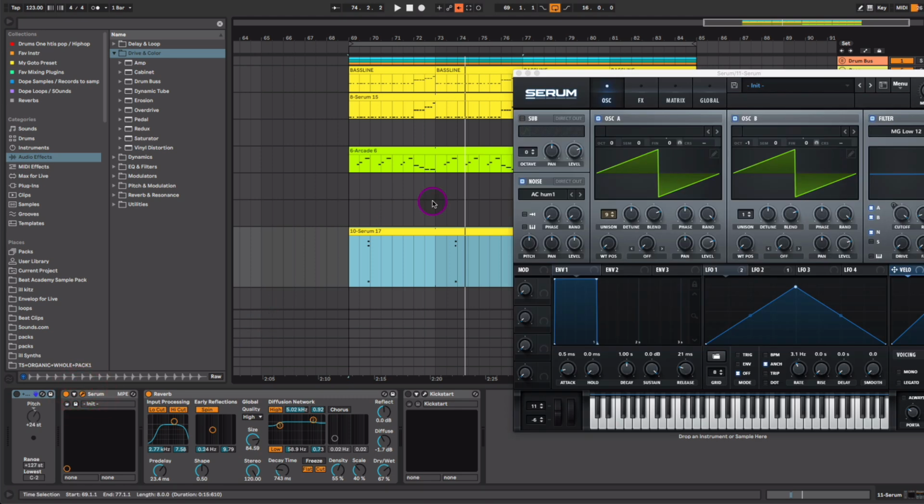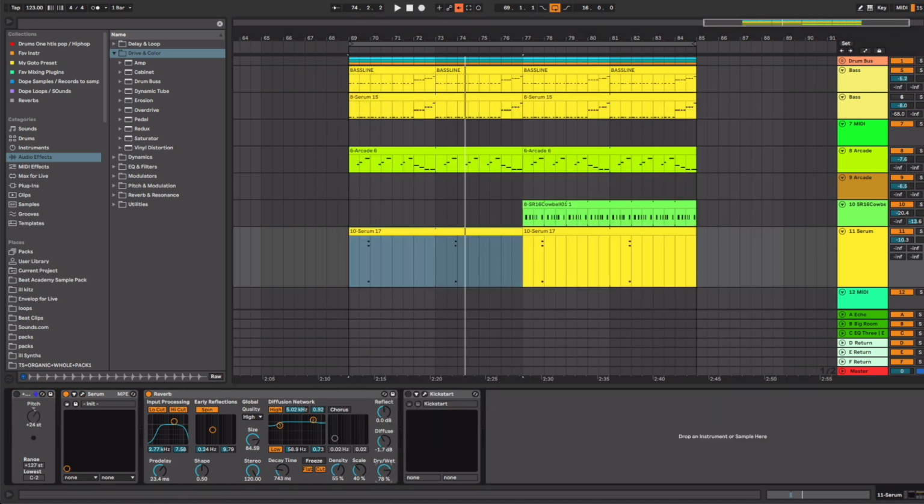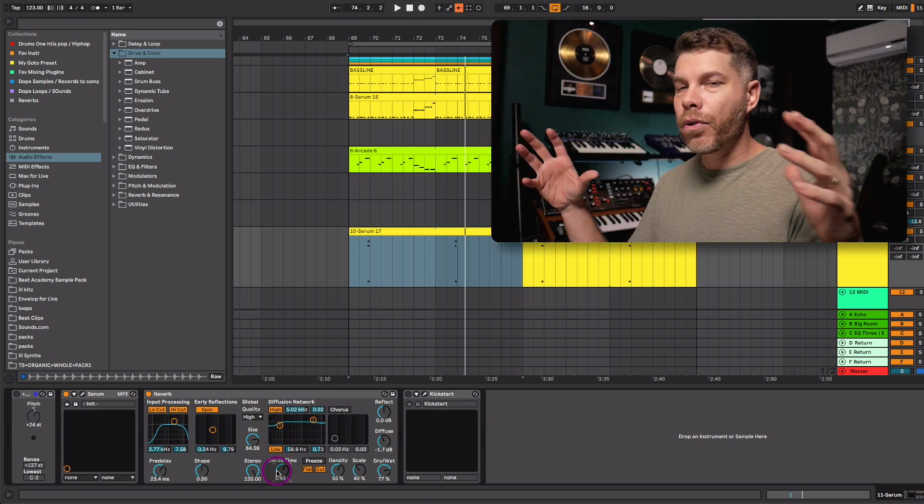And for this, I'm using Serum and I just have it set to two sawtooths: oscillator A is a sawtooth, and oscillator B is the same sawtooth, just an octave lower, with the filter cutoff pretty much all the way open. And I'm just using a reverb directly inserted on there with a short decay time. Now you can get really nitpicky and start fluctuating some of the decay time and tweaking these out. I don't really tend to do that at this stage. I'm just creating the overall vibe.